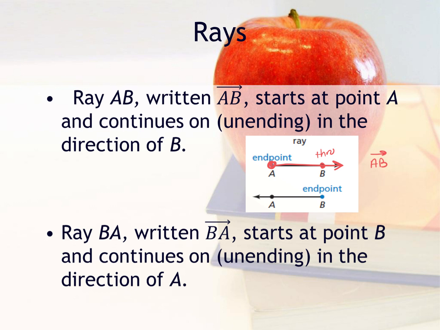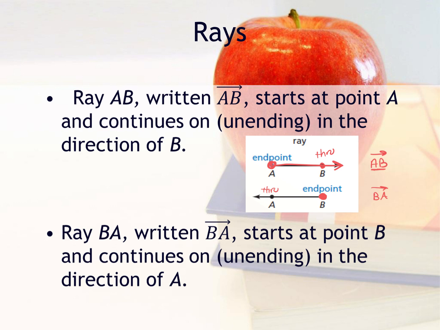Now we have to start with A because in a ray, the first point is the point you start at and the second point is the point you go through. And that helps to show you the direction in which your ray travels once you know what point it goes through. So when I go to this other one here on the bottom, notice that I'm starting at point B and I'm going through point A. So it starts at B, goes through A, and that's how I would draw it. And that's how I would write it. So where it starts and the direction matters.